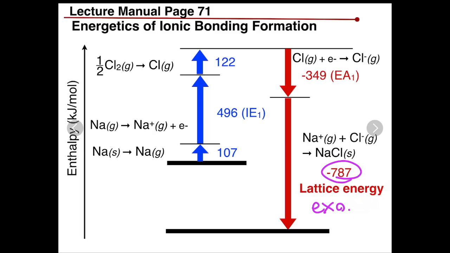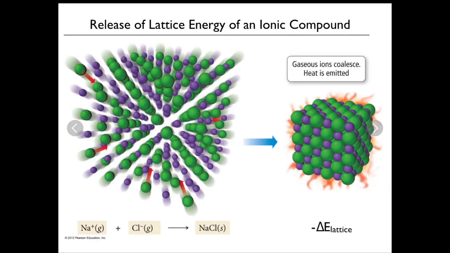So what is the lattice energy exactly? When you have sodium ions and chloride ions, we have a bunch of them, because in one sample you have many atoms. So when you are forming the cation and anion of sodium and chloride, once they come together and are electrostatically attracted to each other, these gaseous ions will coalesce, which is going to emit heat eventually. The heat that is being emitted is what is referred to as the lattice energy.